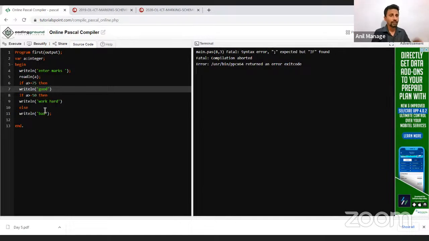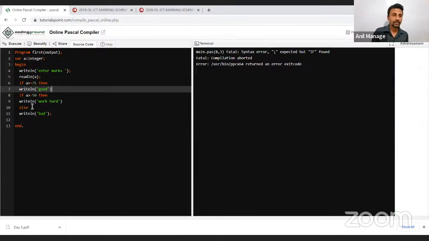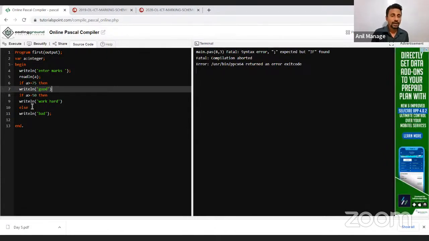But suppose you have several if conditions without else, what will definitely happen? It will be checking all the conditions. If A greater than 75, then writeln good. Again, if means again you are checking. So here you can use only the else if. When you use else if only, it goes to the next condition only if the first condition is not true.